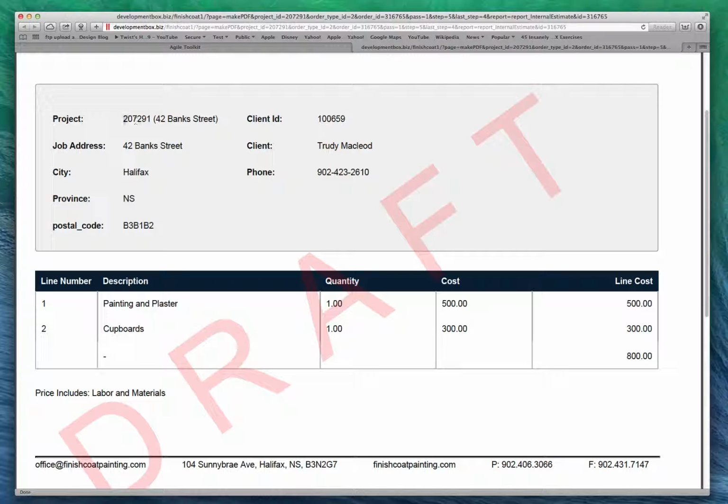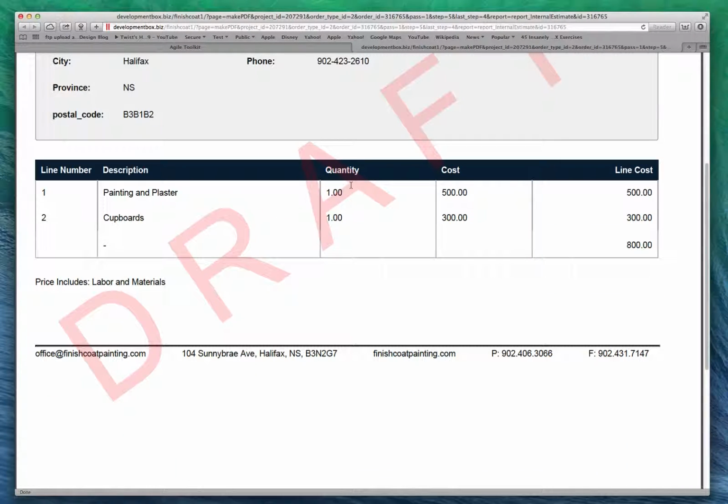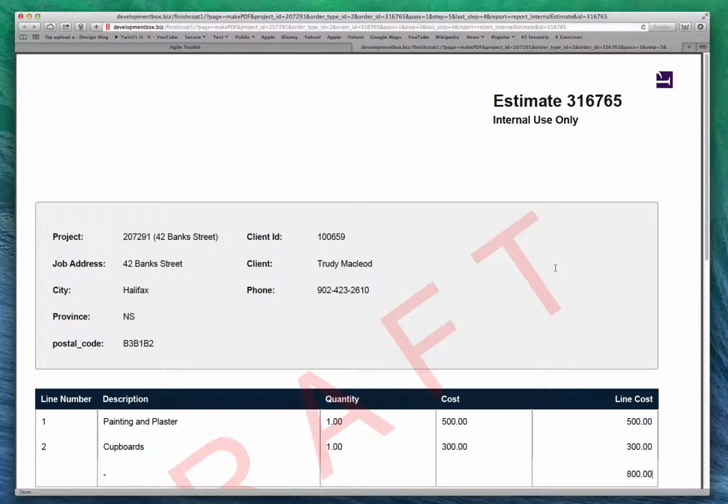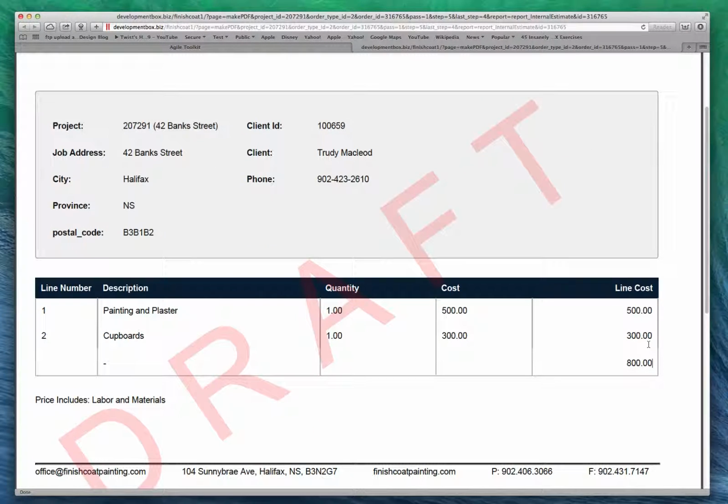So you can see in the top box, it's got your project details, the address, who the client is, phone number, and in the middle section we've got our line items. These came from our tasks. You can see that it tallied up the line items, and here it's saying because these were our costs, it was 500 and 300. You can see that the total cost of this project to us is going to be $800. So we're going to want to make sure on this, this is an internal usage only report, the estimate, but we want to make sure that when we produce our quotation that we're actually going to generate a profit.